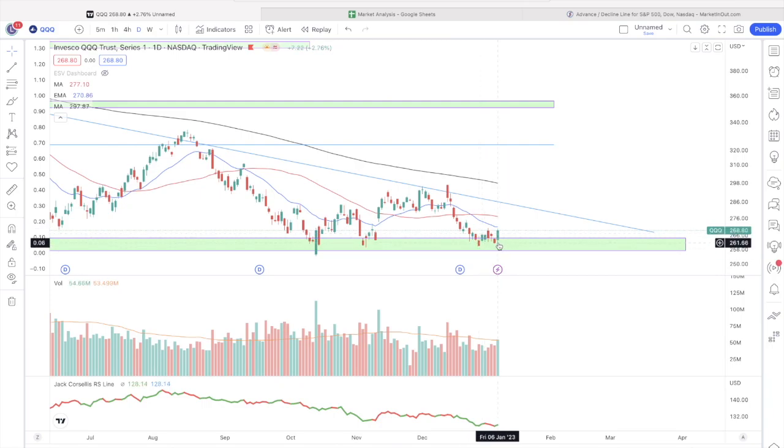And on Friday's trading session, prices of the Nasdaq closed up by 2.76%. So as you can see, for all the major US indexes, they all had a positive trading session on Friday. And we could potentially see a follow-through day in the next subsequent trading sessions. So in the coming weeks for the US stock market, you want to pay attention closely to these 3 major indexes and see whether they are able to form a follow-through day.